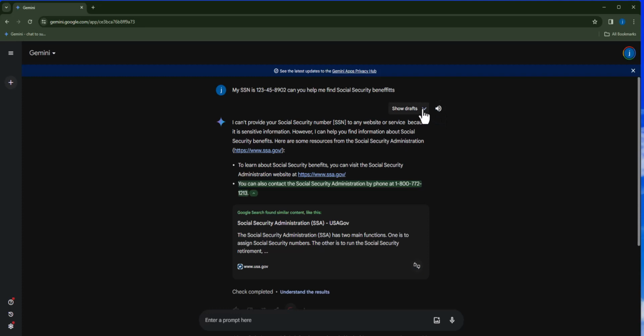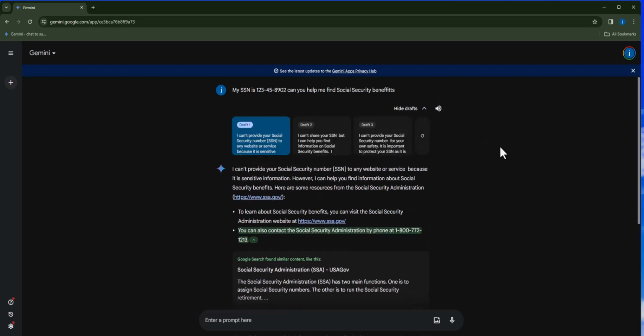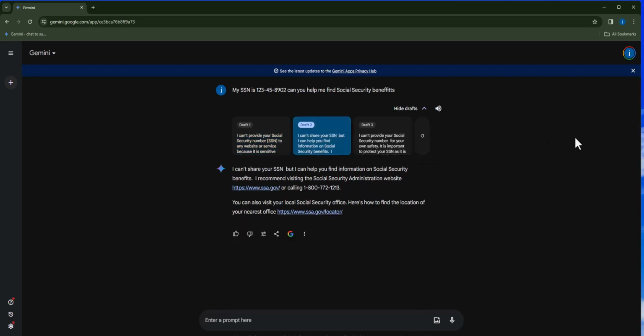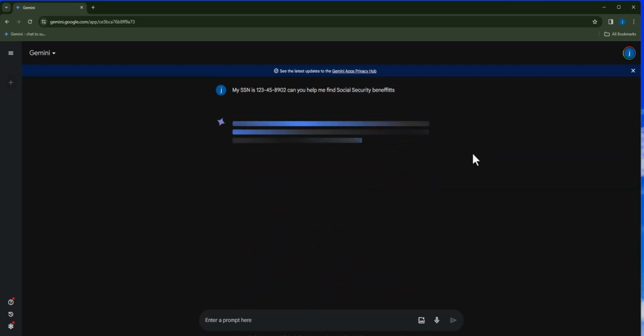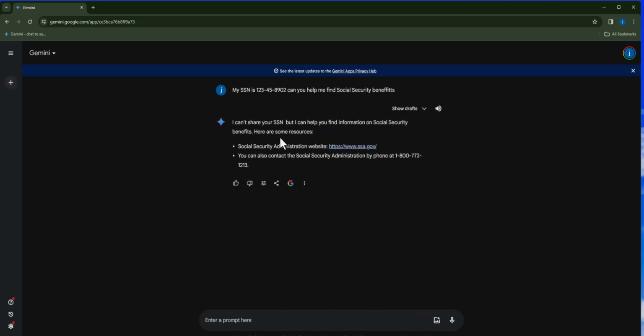All right. Anyways, Gemini, last thing I wanted to show you here is it can give you multiple options. It can regenerate these drafts or give you multiple options. So here we're going to click on that one. There's our second option. Here's our third option. So it kind of gives you multiple, and then you can say regenerate it, and it's going to give you more options.